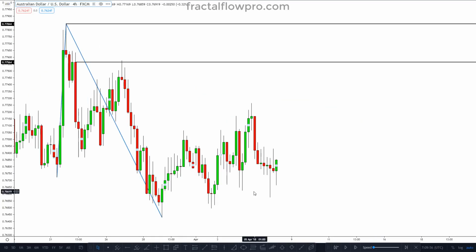Let's now look at one last example where a supply zone fails. At this point, you should be identifying the basic elements of a supply zone more quickly. We can see the two lows where the second is lower than the first, and we can see the upper boundary of the zone marked by the absolute high and the lower boundary of the zone highlighted by the increase in volatility to the downside after the absolute high. It's interesting to notice how price comes back to the level where volatility increased and starts to go down again from that point. It's an indication that this is indeed a good place to put the lower boundary of the supply zone. Let's advance price to see what happens.